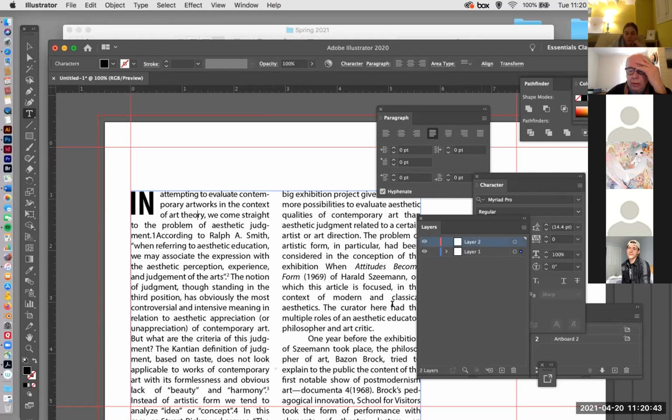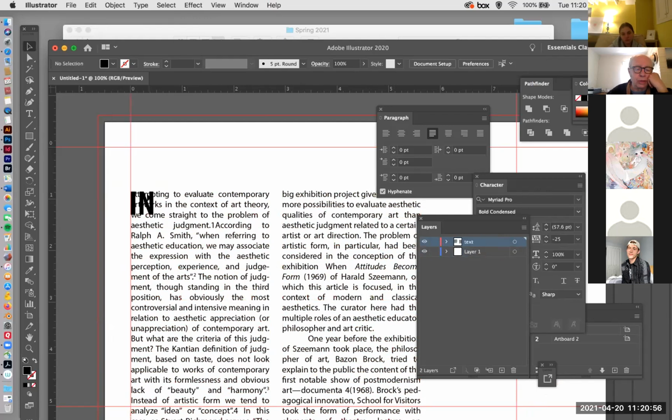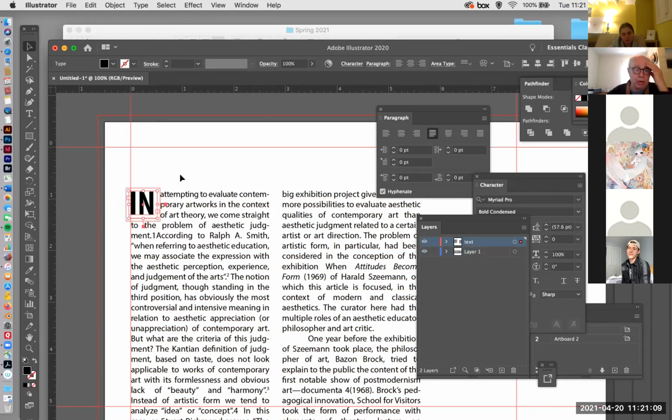Now let's make this a little more fun. I'm going to do a new layer, and take this text box and move it up to this layer and call it text. And of course, Command click will click through the top layer to the bottom. I'll move this up and there's my text box working again. Then I'll go down to the bottom layer, and let's say I want to use one of my primitives. I'll use a square.